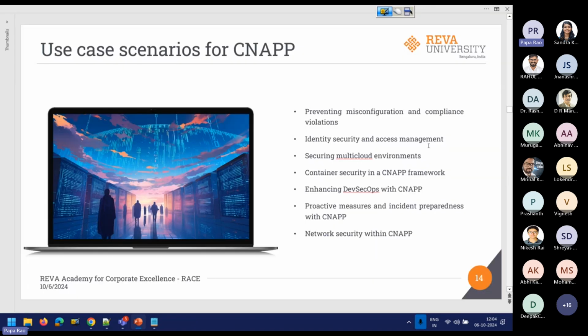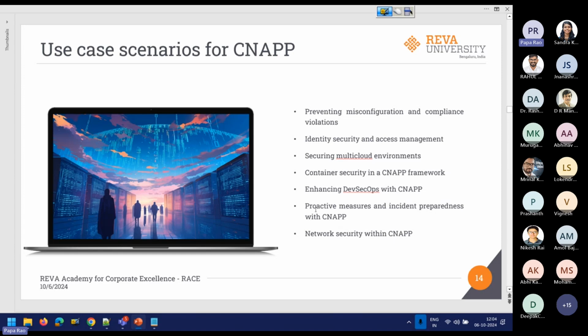So here you can see some of the use cases for CNAPP. Preventing misconfiguration and compliance violations, identity security and access management, securing multi-cloud environments, container security, enhancing DevSecOps with CNAPP, and proactive measures and incident preparedness with the CNAPP.